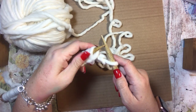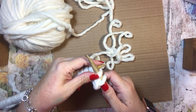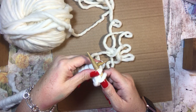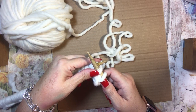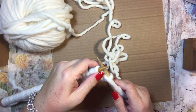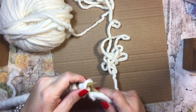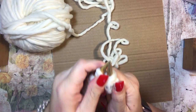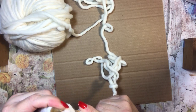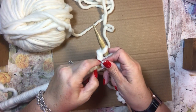So that's one stitch. Now the twisted purl stitch, I need to come forward like that, maybe? I did something wrong. Hold the yarn to the front. Maybe that's where I messed up. And then I will insert it into the back of this stitch going this way. Wrap it around and pull it through somehow. Well, I need to practice this a second before I teach you guys, I guess.